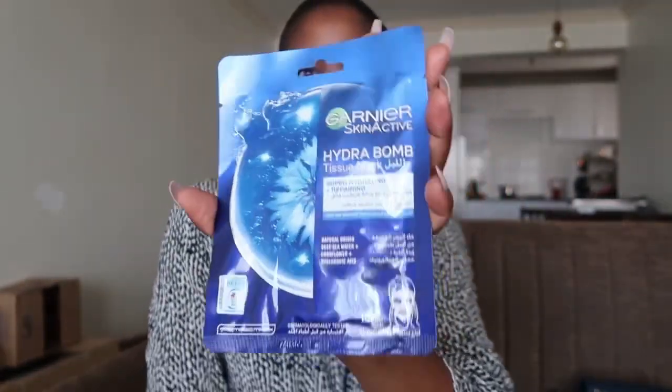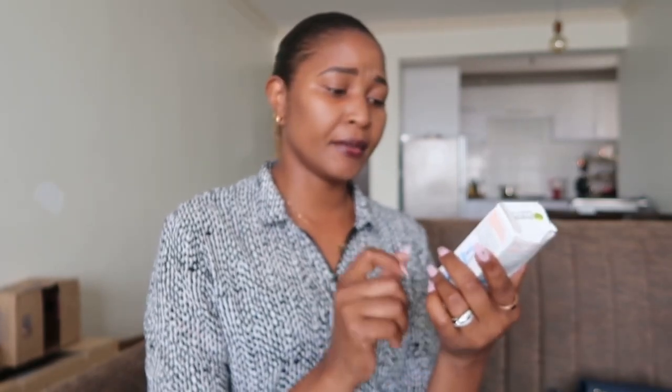See? That's how this looks like. So this to me seems legit. I also got another thingy from there, and it also has a KEBS sticker. It's from Garnier. Honestly, Garnier products are good. I have used a few of them and I had no problem with either of them. They have never reacted to my skin, so they are perfect to me. They do the job.